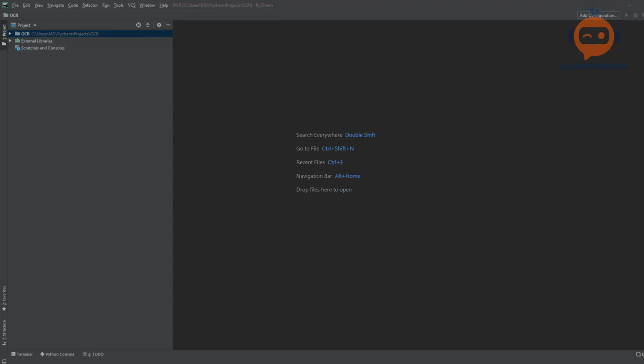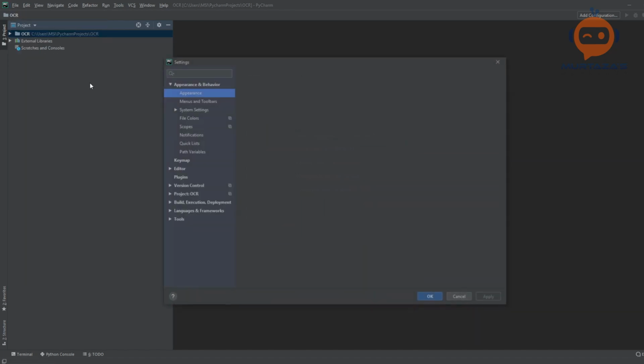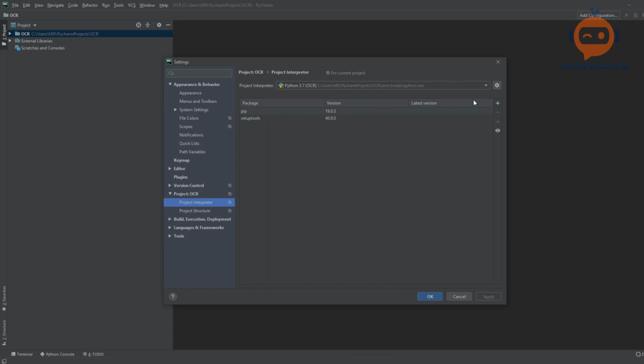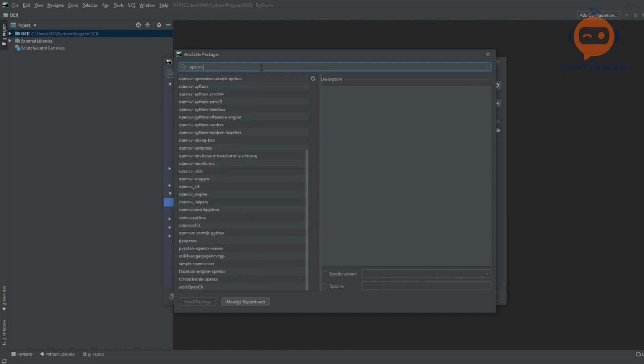So before we begin, we are going to import all our packages. Now one of the questions I have been asked quite a bit is which package versions are you using? So I will be sharing the details of those as well. So let's do it together. We will go to settings and we will go to our project, and then we will start by adding our relevant libraries. So the first one will be OpenCV. So let's write down OpenCV and we will click on OpenCV Python.